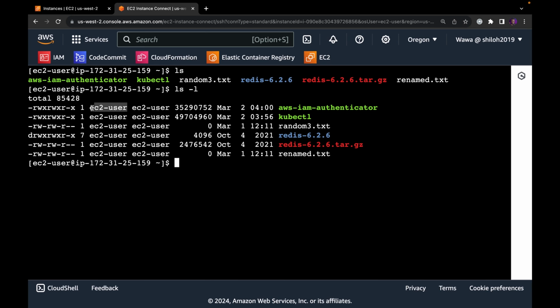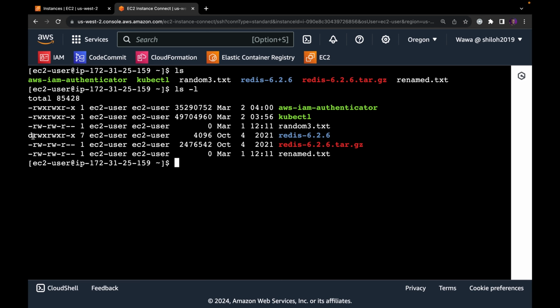This represents the owner of the file, the group to which the file belongs, the size of the file, when the file was created, the time, and the file name. Take note, the dash here represents files, and the d here is for a directory.